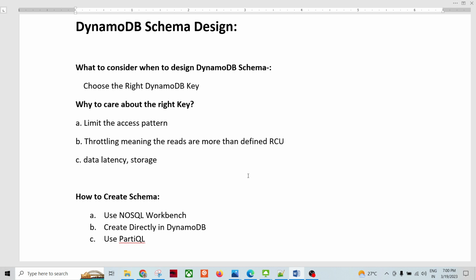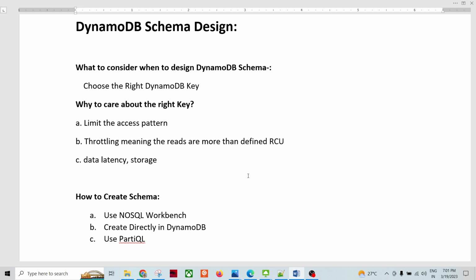Whenever we create any DynamoDB table, we need to take care of keys, and there are considerations that need to be taken care of while deciding the key. Whenever any data comes into DynamoDB for storage, where that particular data goes also helps in data retrieval, right?